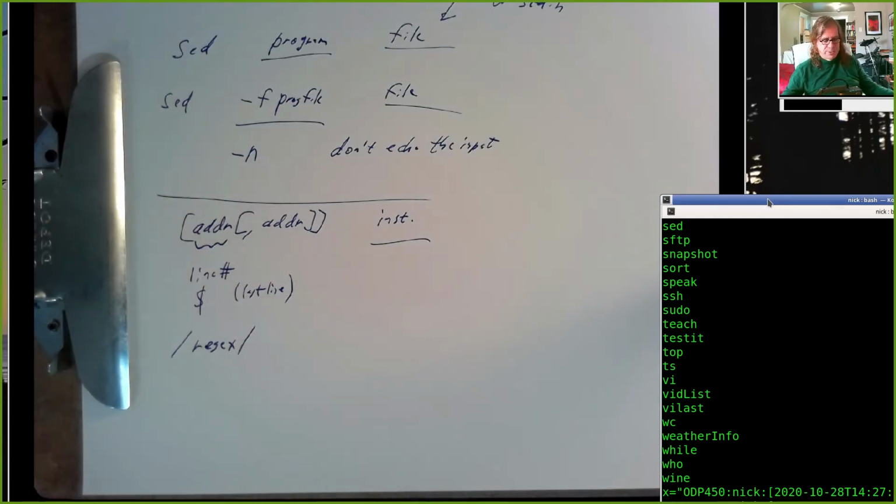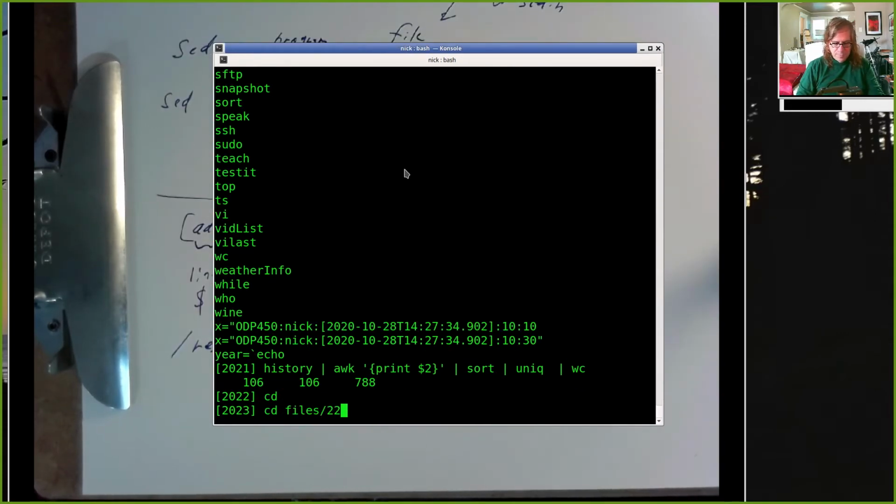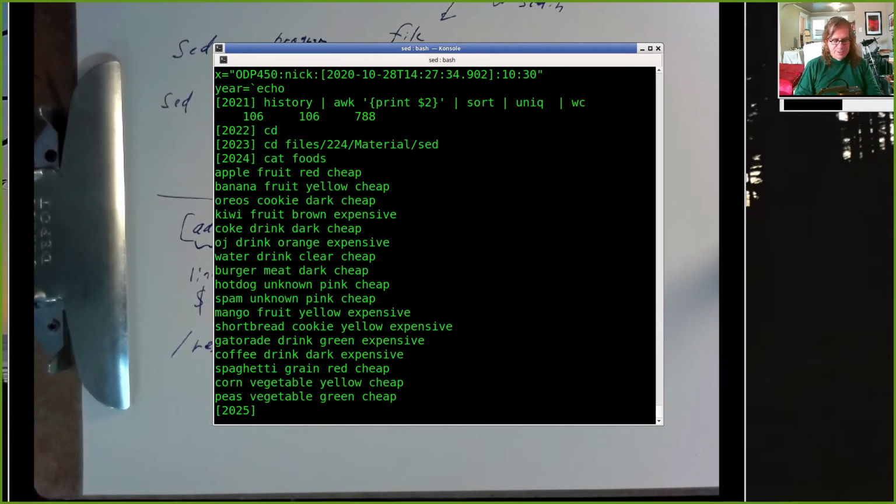All right. So if we have a sample file here, a program that has no specification, this says read from standard in.